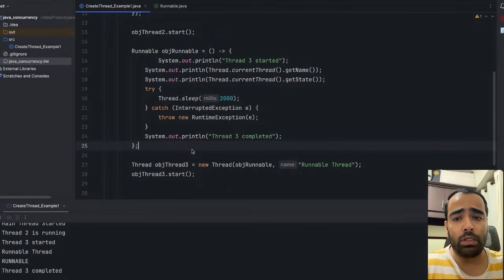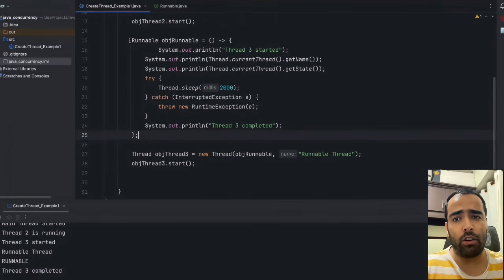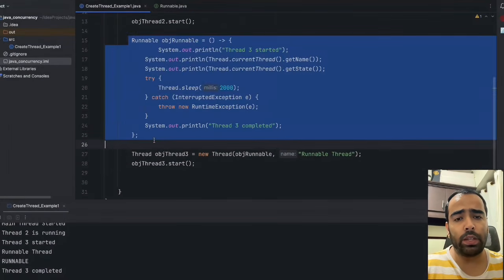But sometimes you have to run your threads in the background without impacting your main thread, because the use case can be garbage collection, or you just want to monitor your resources, or do some logging. For that background task, you don't want your main thread to wait for the other thread. That's why there is a daemon thread concept in Java.